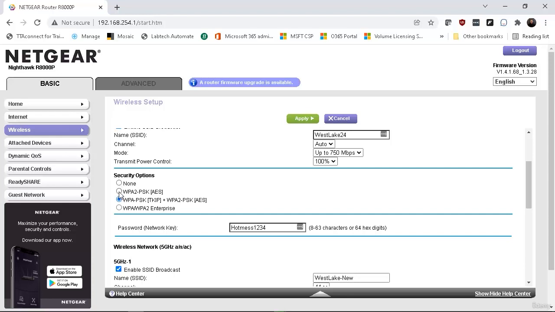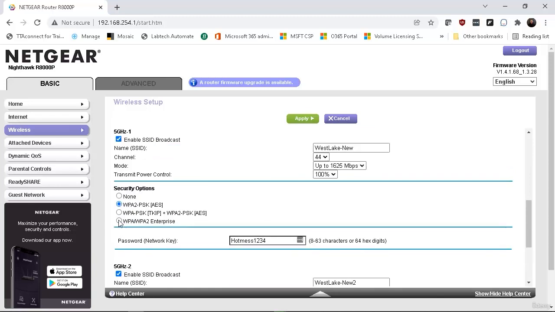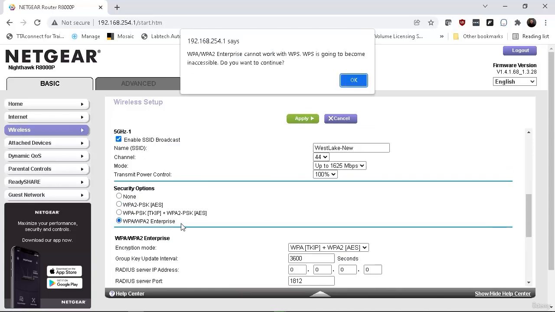Or you'll have the WPA with pre-shared key, or I'm sorry, AES, or with TKIP plus AES. So the original version was TKIP, Temporal Key Integrity Protocol, that manipulates the keys, and then used AES as the Advanced Encryption Standard to actually encrypt. Both of these, if they say PSK, that's how most routers identify the personal version. So if you want to set up an enterprise, then you would select enterprise mode.